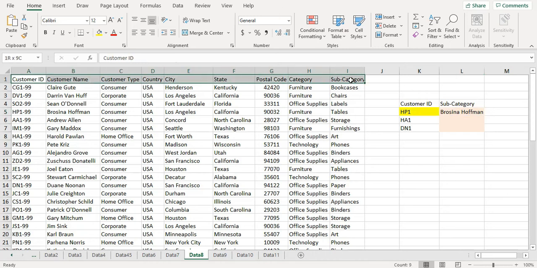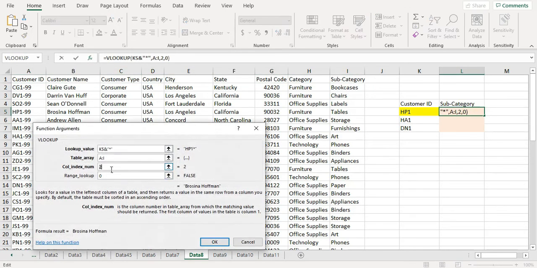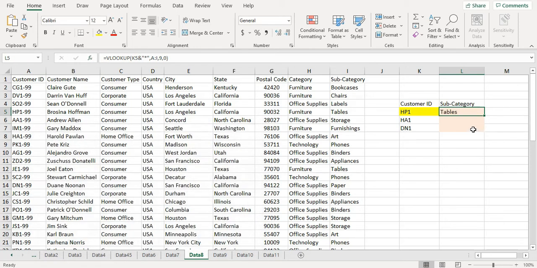How many columns do I have here? Number 9. So I go back to here, click FX, choose a column to 9. OK. This is the result. You see here, it means I use the K2 and sign and star sign, and it tells me that all the data starts with HP1, it will be included. I can double click. This is all the result.